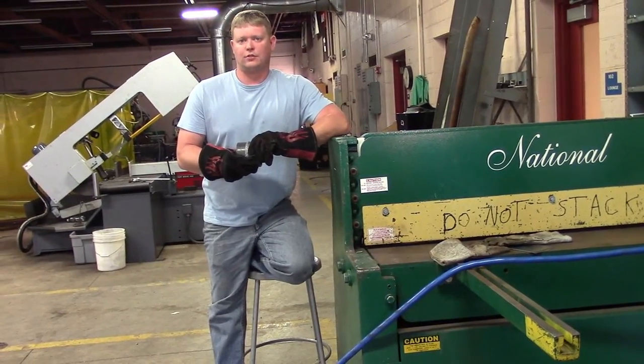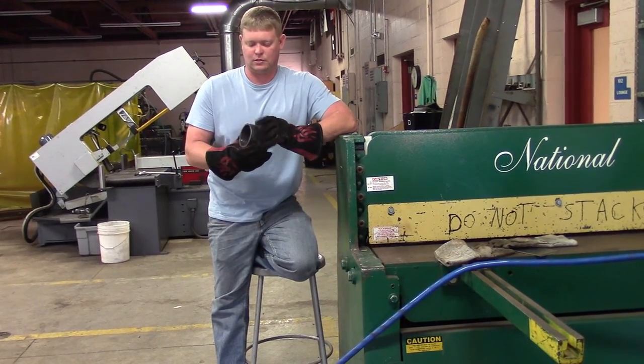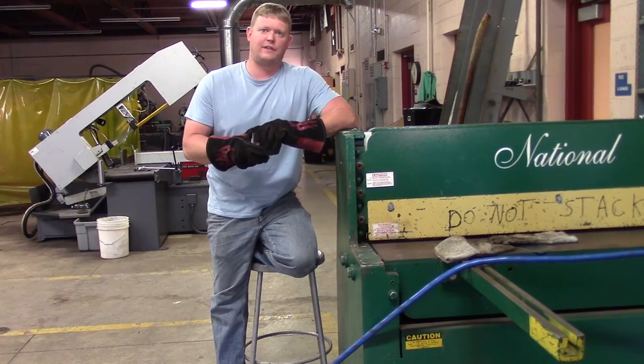All right, that concludes the 1G pipe horizontally rolled position with MIG welding. Get on to our 2G, then our 5G, then our 6G.